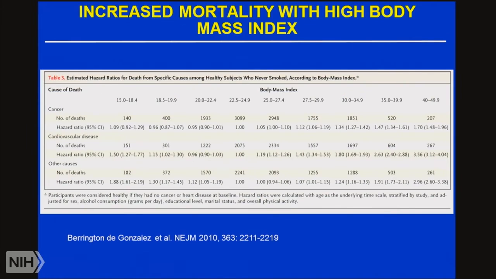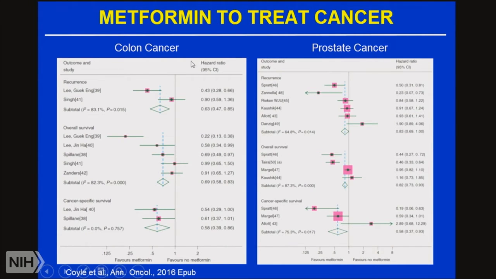Okay, and then the question is, how is obesity linked to cancer? One is that obesity by itself causes chronic inflammation, but with overweight and obesity, you're also more likely to develop certain other metabolic diseases, like diabetes. People started getting interested in whether drugs used to treat these comorbidities may also be good in treating cancer. And one candidate that came out of it was metformin. That is a drug that decreases glucose secretion by the liver. It targets mitochondria and reduces oxygen radical production. It also reduces signaling by insulin and insulin-like growth factor. And people are now testing whether metformin can actually be used to treat cancer.